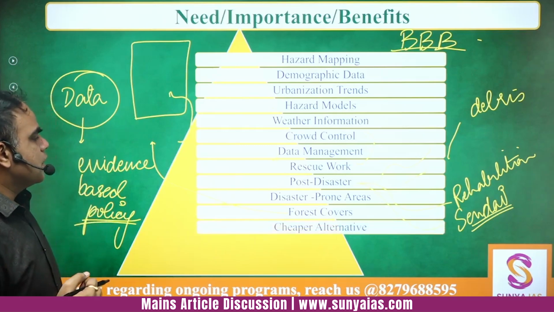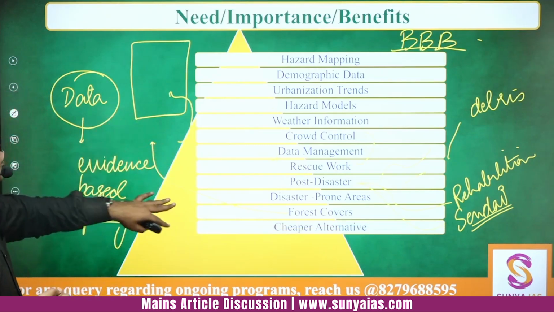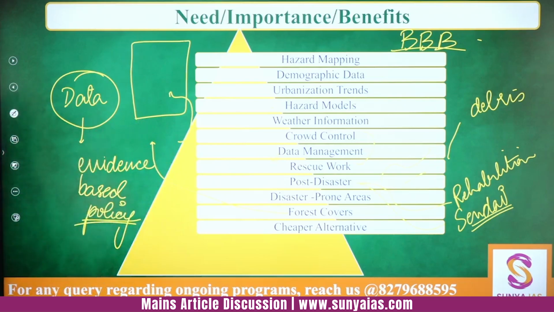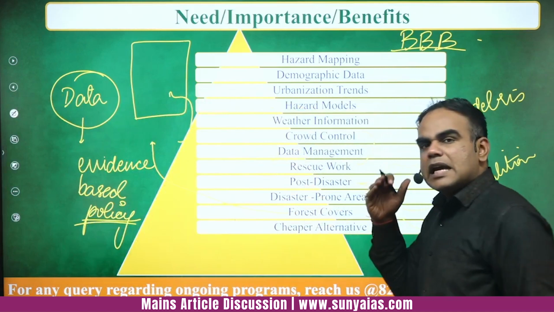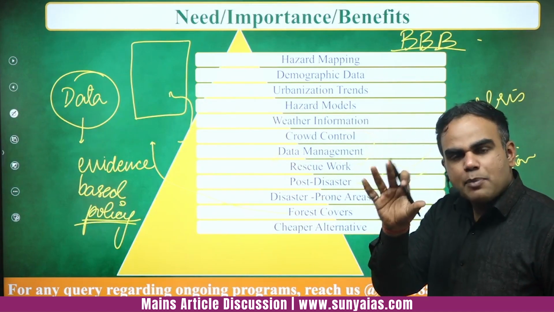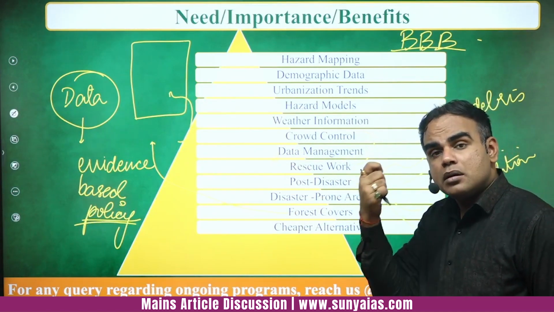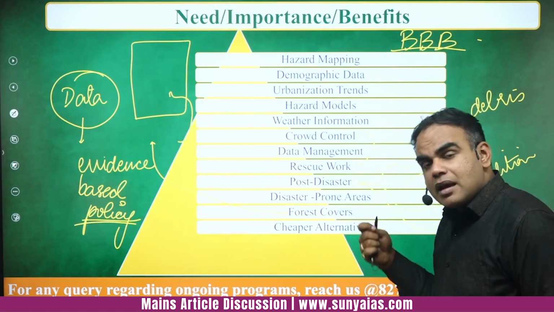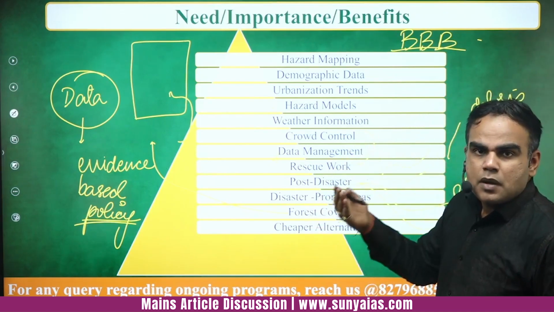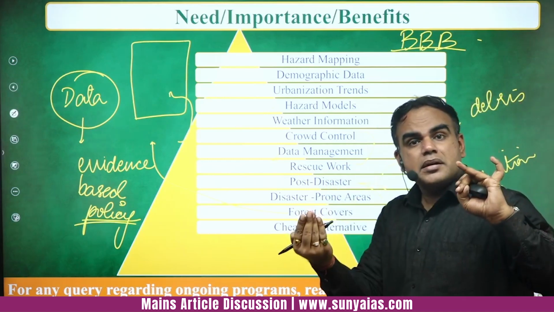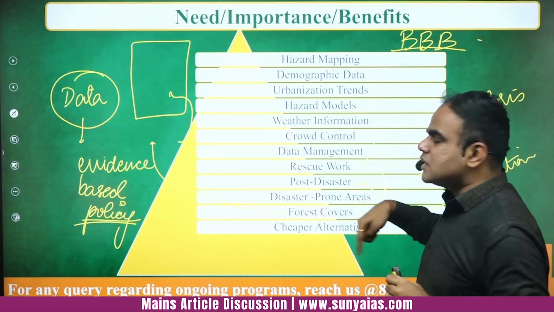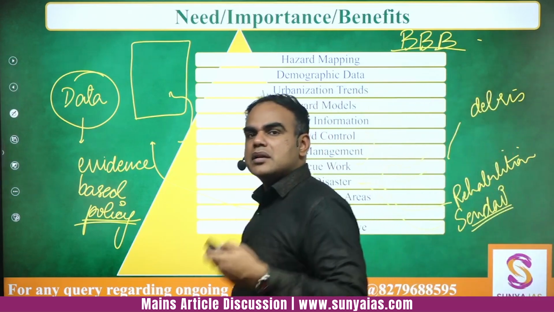Okay. Then you have cheap alternatives, right? Now cheap alternatives simply means that, for example, if you have proper technology, look, conventionally what did you have to do? A lot of humans were involved, and there was also a threat to their lives. So number one, this takes less time, it can be integrated better, and overall if you see, it is a cheaper alternative as compared to the other cases as well.